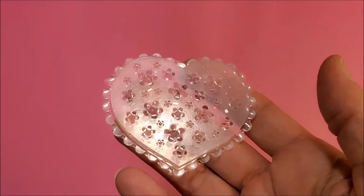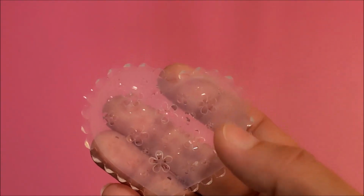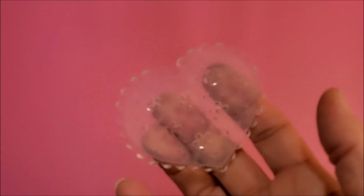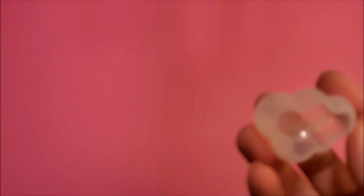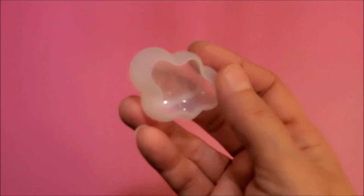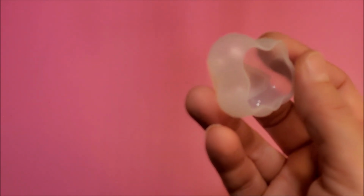And then this is that 3D nail art, and as you can see, I bought a duplicate of it by mistake, and I did pay the same price, $1.98 for it. So if I need to make a bunch of them, I have two molds for that. And then I have this small cloud mold. I don't know if you can see that. Makes a little mini cloud, and that was 88 cents.